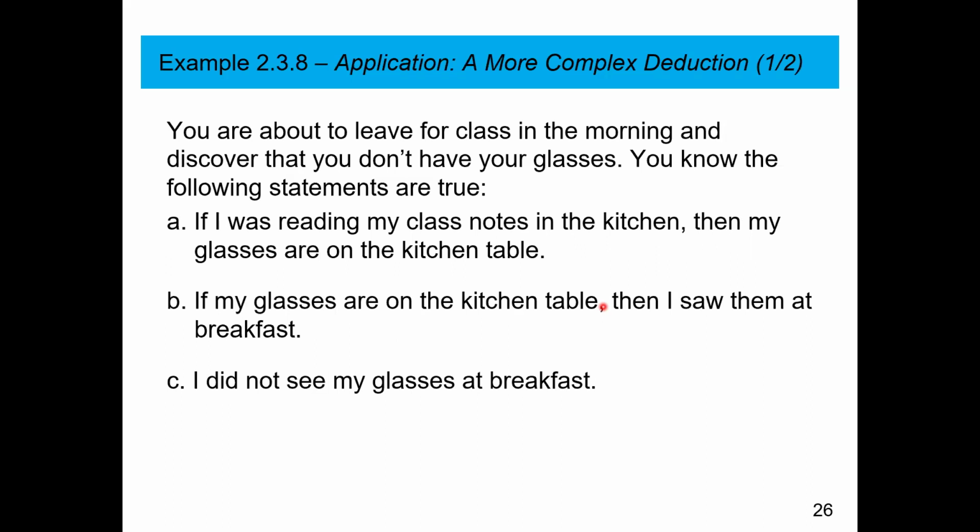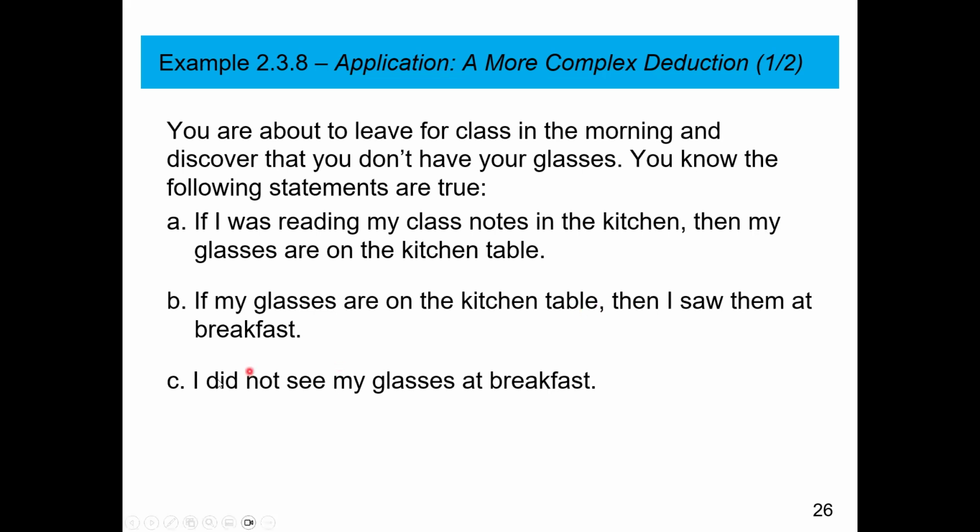Let's say you're about to leave for class in the morning and you discover you don't have your glasses. You know that the following statements are true. A: If I was reading my class notes in the kitchen, my glasses are on the kitchen table. B: If my glasses are on the kitchen table, then I saw them at breakfast. And C: I did not see them at breakfast. So I have more information for you, but let's just pause right there. What can we simply say right now about this?